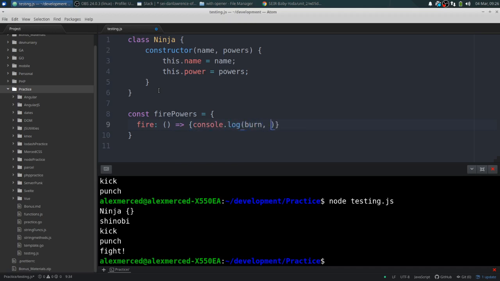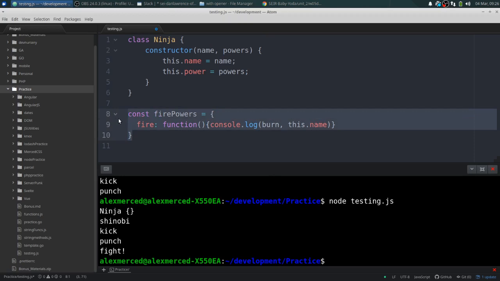I also want to see what happens if I use this.name. The way I've always understood it is that the object that invokes the function becomes this, but I need to make this an old school function if I want to do that. So let's change this to function. There we go. You'll see why that matters in a little bit.